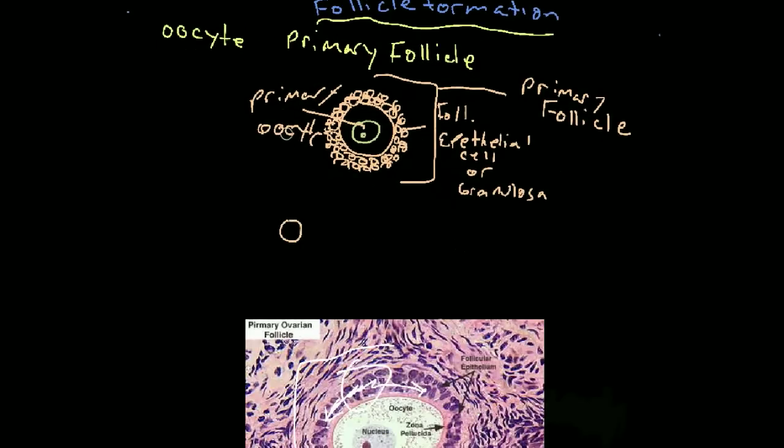You're going to have a secondary oocyte, and it's just called secondary because of the secondary follicle state. Let me change colors here. And then you're going to have something on the outside here that I'm going to point out on the secondary follicle. And it's going to be the zona pellucida. And it almost looks kind of like, or I think of it as a rubber band around the oocyte right here, the oocyte being the yellow deal. And it's all solid color. And I kind of think of it just as like a rubber band, just because it kind of looks like a rubber band to me.